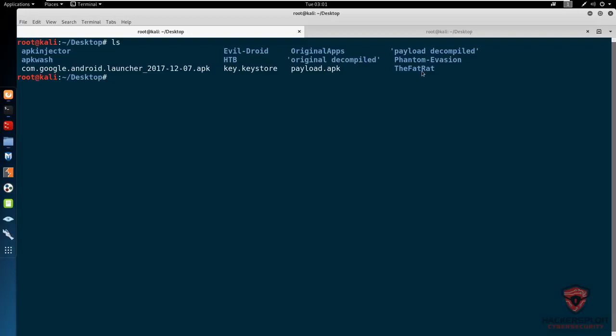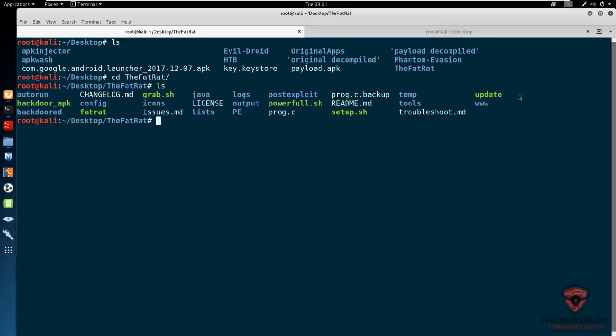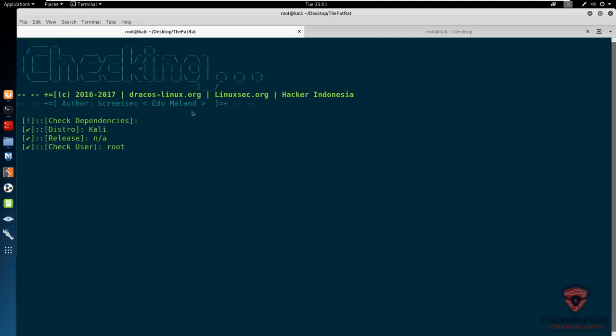So for those of you asking me how to install it, it really is very simple. Just browse into the directory, make sure that all the executables have executable permissions, and run the setup.sh file. What that will do is install all the dependencies required. Once that is done, it'll also prompt you as to whether or not you want to have a universal shortcut. That means you can simply type in Thefatrat anywhere in any directory, and you'll get the Thefatrat launcher right over here. So there we are.